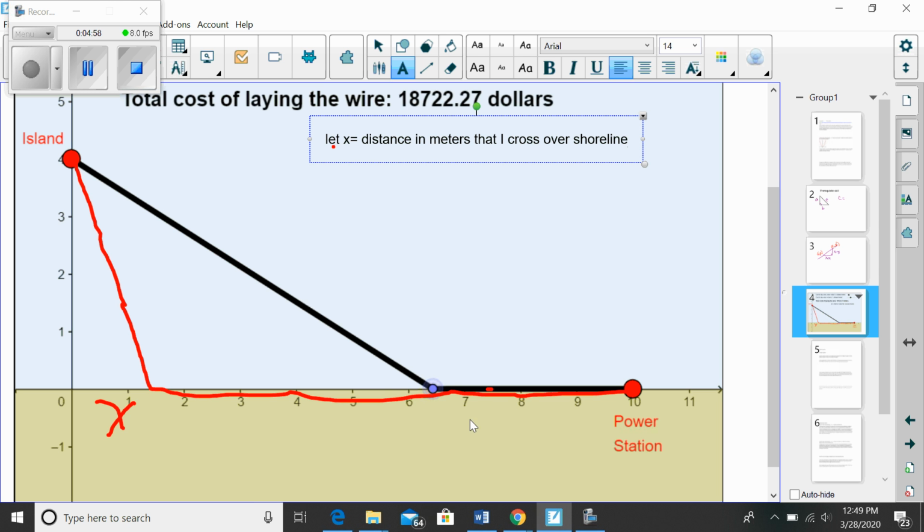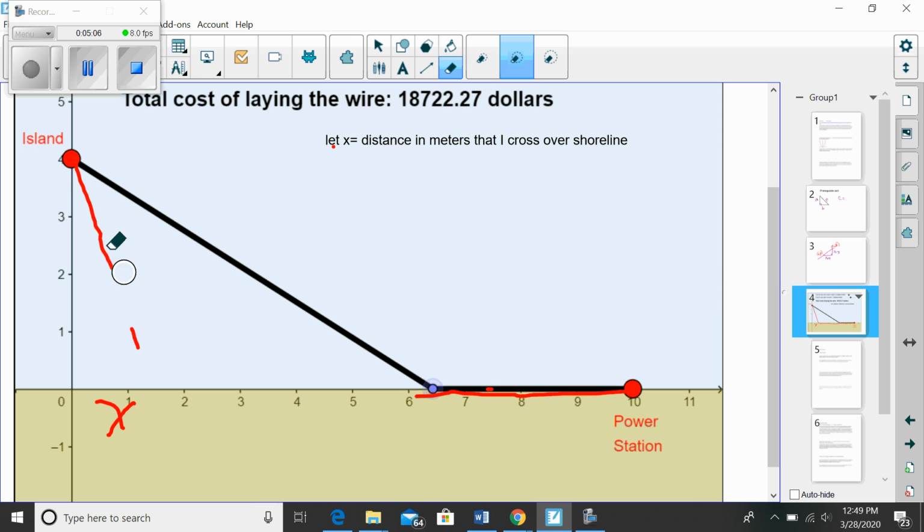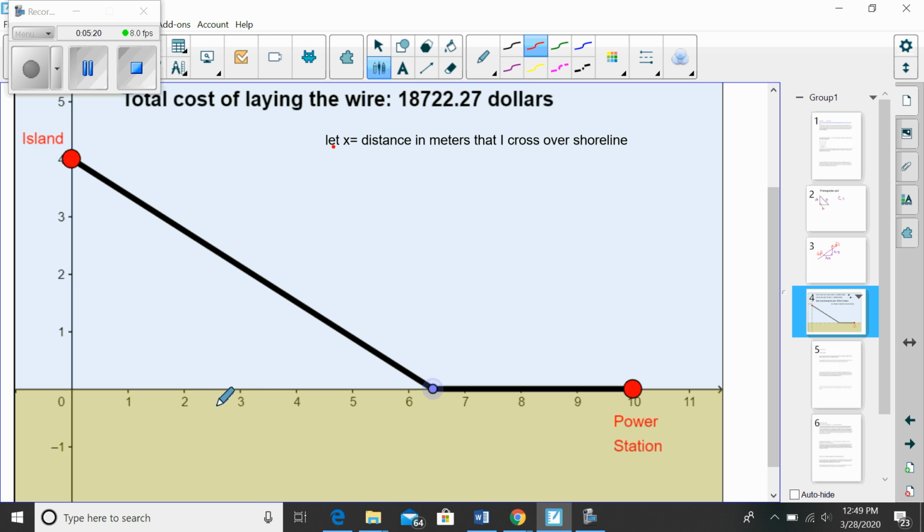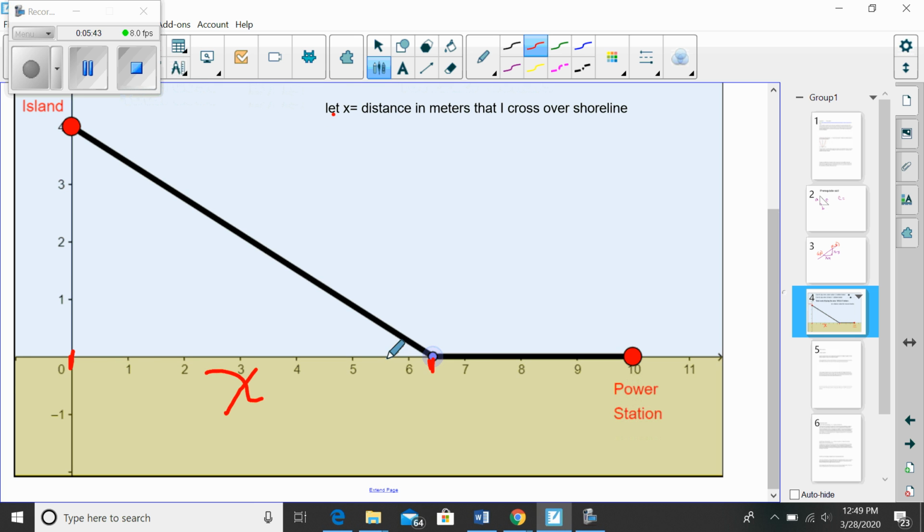And just so that I'm labeling, I have this not set at all on a cost-effective path, my actual answer for x is going to be down here more, but just so that my labels match what's on this screen, x is the distance between this origin and where I cross out of the shoreline. And so then what's the remaining segment? This is showing an x that's like 6.4, not a good x at all, but that's what I've shown on my screenshot here. So if this is x, then the whole thing is 10. This is going to have to be 10 minus x.